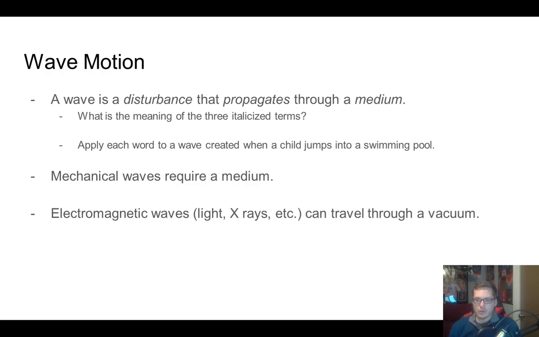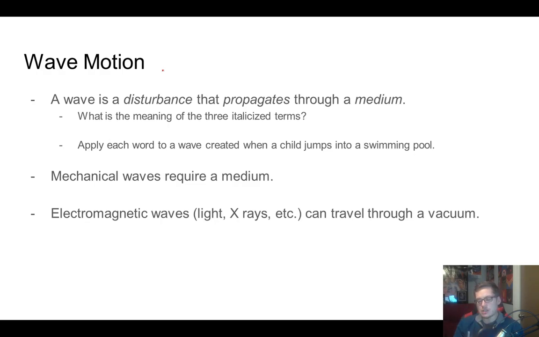Okay, so a couple of these words you probably already know, but then there's probably at least one that you haven't heard before. So a disturbance, okay, is something that messes with your equilibrium. You're at equilibrium, and then you do something to disturb that equilibrium or move it to bring it out of equilibrium. So for example, when we were talking about pendulums, your pendulum wanted to be up and down at rest, and then you disturbed it by bringing it out of equilibrium and then letting it go, right? And it would fall back down and try to reach equilibrium again. Okay, so disturbance is just any sort of messing with your equilibrium.